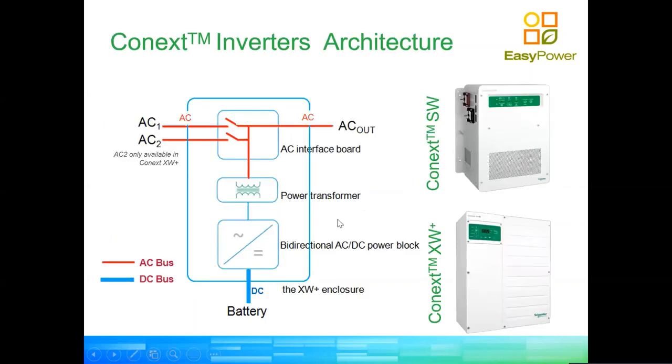Now, this is explained by understanding again the architecture of the inverters. So for a smaller inverter, the Conext SW does not have an AC2. You can see there on the top left that the inverters have two inputs, AC1 and AC2. Only the XW Plus has AC2. But the logic is the same for both with regards to how they operate in parallel with the grid.